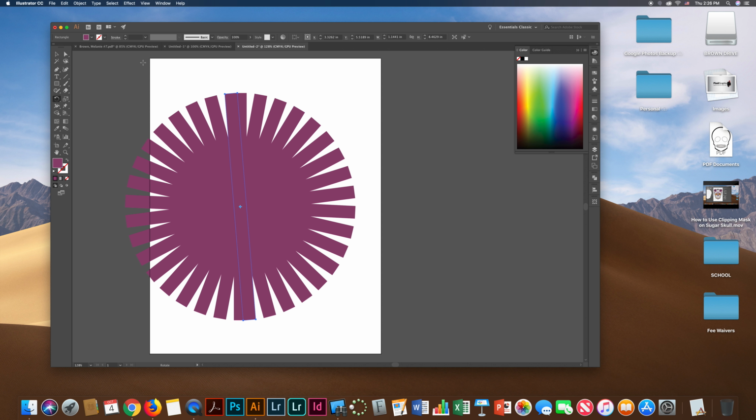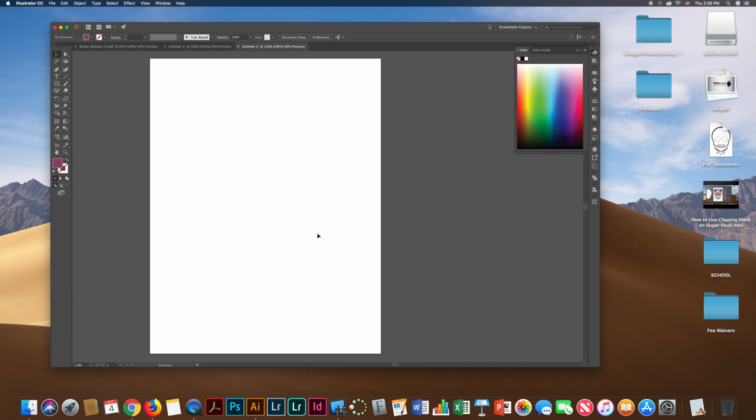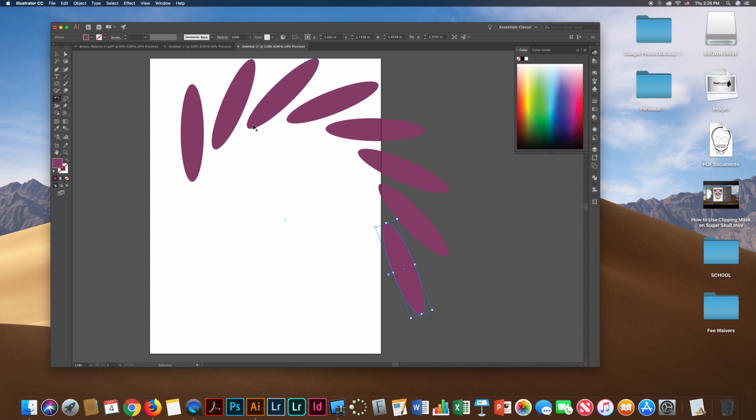What if I wanted to have a shape and then put the rotate point in a different spot, a really crazy spot? I could do that, hold Option, twist, and do Command D like this.